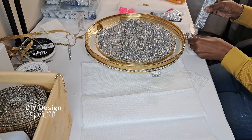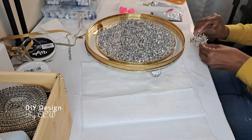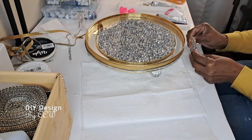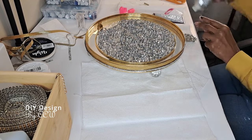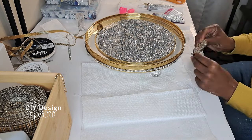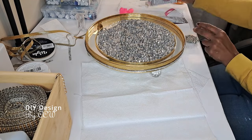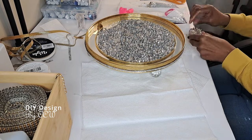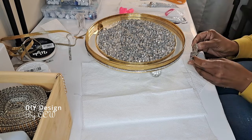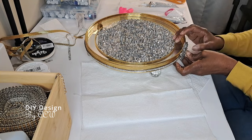Now, the last thing I'm gonna do is go ahead and glue this beautiful brooch to the front of the tray. It's gonna give me that focal point I love to put on most of my pieces. And also it's going to tie in to the other pieces that are going to go with this set. So that's it. After I place the brooch, I'm going to move on and start decorating the pieces that will complete the set.